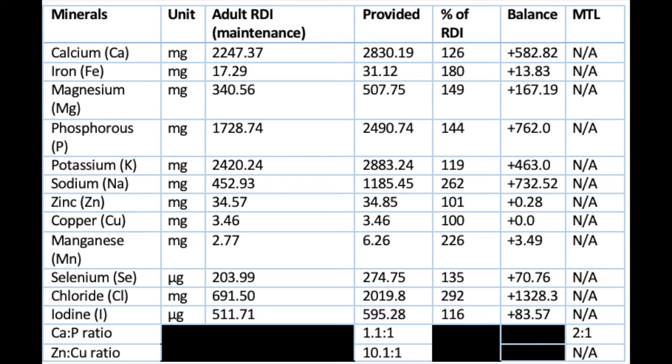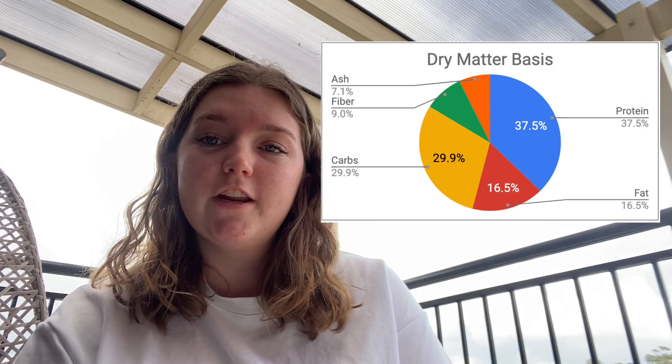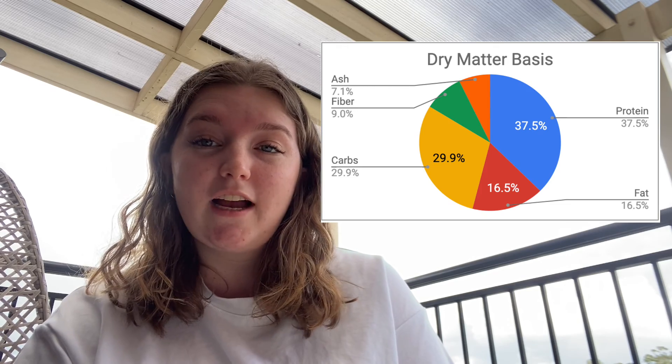Vitamins and minerals are essential for healthy animals, and deficiencies can have detrimental effects. The NRC only provides a maximum tolerable level for the calcium-phosphorus ratio. The recommended ratio is between 1.1 to 1 and 1.4 to 1, which we've met. All minerals have met the recommended amounts for Charlie's requirements. Every vitamin has been met with dietary intake except for choline, which isn't a problem as dogs can partially synthesize their own, and RawFed and Nerdy suggests that diets with lean meat and eggs will have ample amounts. The NRC provides MTLs for vitamin A and vitamin D, and this diet is well below the upper limit. Looking at the dry matter output, Charlie's diet is high in protein, carbohydrates, and fiber, which is ideal because a high-protein, high-fiber diet has been shown to increase satiety on weight loss diets.